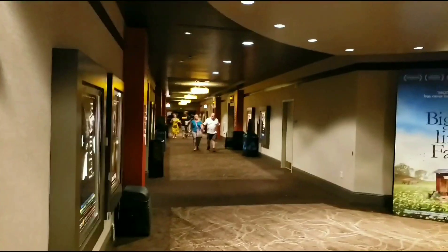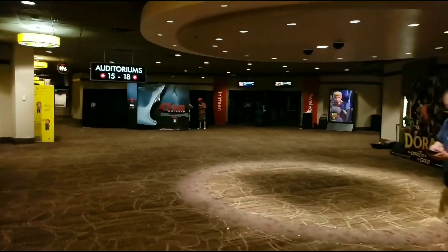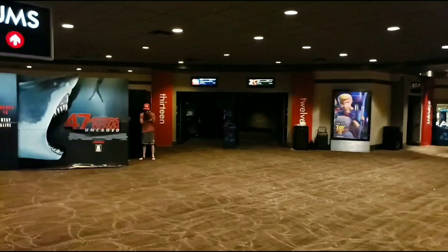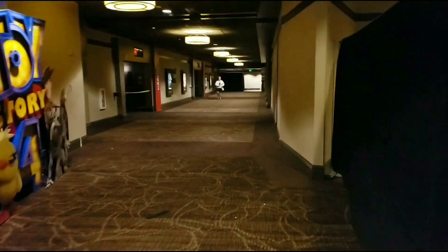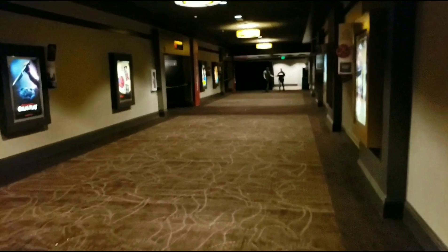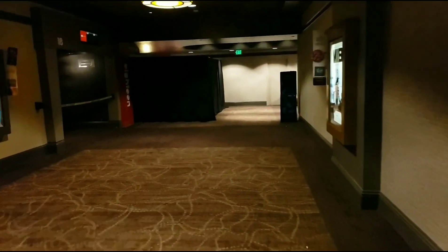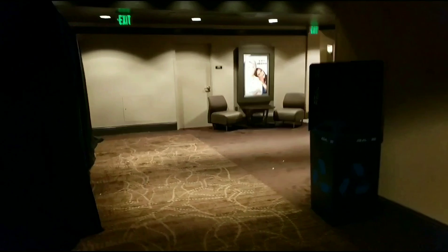There's a hallway where there's a couple theaters down there, and then this is like the biggest circle area. This is actually where the two larger theaters are — 12 and 13 — they're pretty large theaters. Then we're going to walk down the hall. The one disappointing thing about the Dolby Digital this week is their air conditioner was having a problem in there. When I watched both movies — Godzilla — I was sticking to their leather recliner seats. The manager said it's supposed to be 70 degrees, but it was like 78 to 80 degrees.